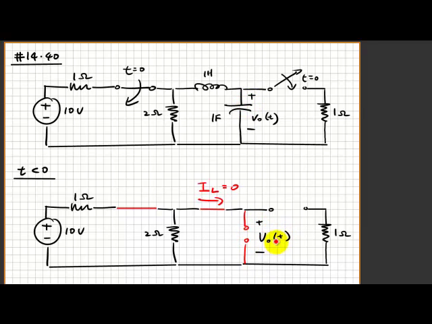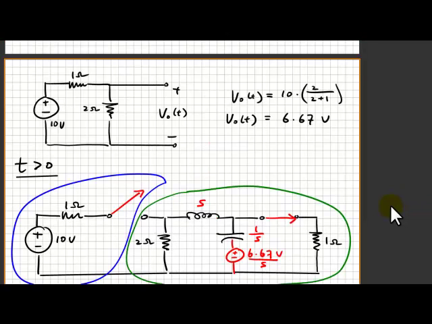So you see V output as a function of time in the time domain. This is what we're going to find out, and this picture can be further simplified, as you can see in the next figure. It is a cleaner and simplified version. You have 10 volts connecting a resistor in series with another 2 ohm resistor, so this is simply a voltage divider problem. You have 10 volts multiplied by the ratio of 2 divided by 3, that gives you 6.67 volts.